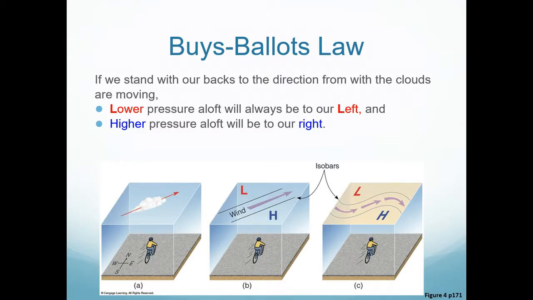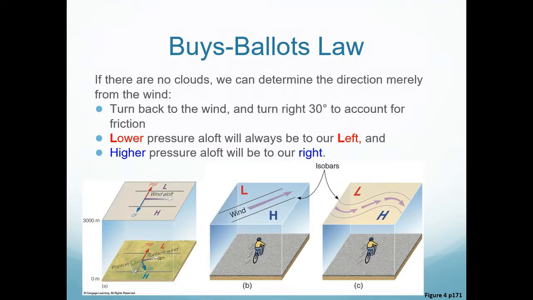So let's say that you have a cloud above you, and you watch the motion of this cloud, and this cloud is moving from the southwest to the northeast. Well, from what we just saw, that wind aloft is moving parallel to isobars. So the only way for that to happen is for the high pressure to be on the right and the low to your left. So the general rule of thumb: look at the clouds, turn your back to where they're coming from, face where they're going. The low will be on your left, the high on your right. If you ever forget that, just think low, left, both begin with L.